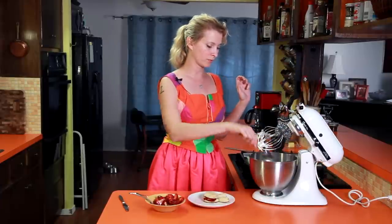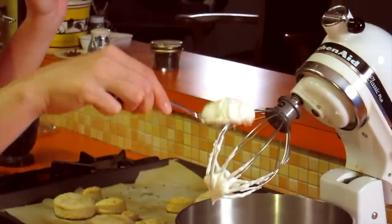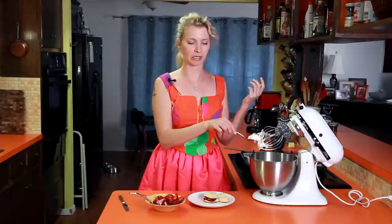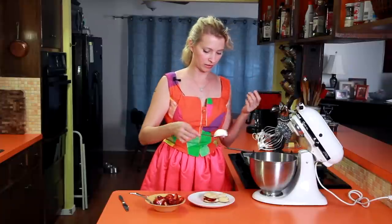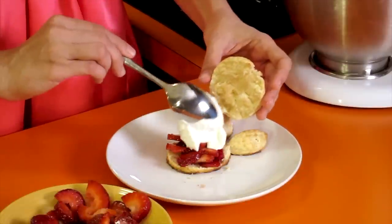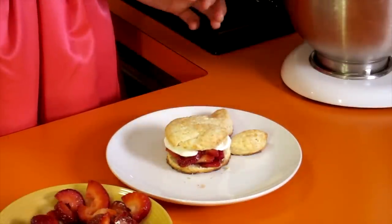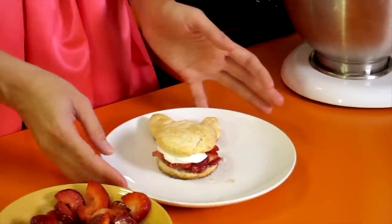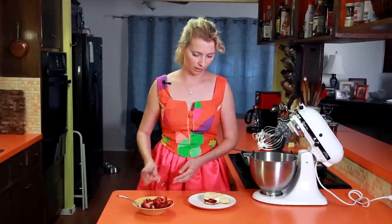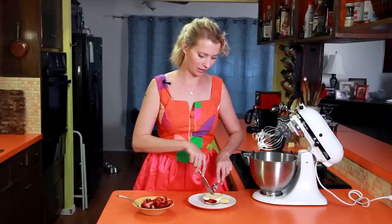And then I've got about half a cup of the rest of the whipped cream that I've done to soft peaks. It's not going to get as stiff as if you were beating egg whites, but pretty stiff. And then just added a little bit of sugar so we can plop a little bit of that in there. And look how cute. Tell me you're not going to be so excited to get that on Easter or any time. All right, now I'm going to destroy it. I'm going to maul this bunny and eat it.